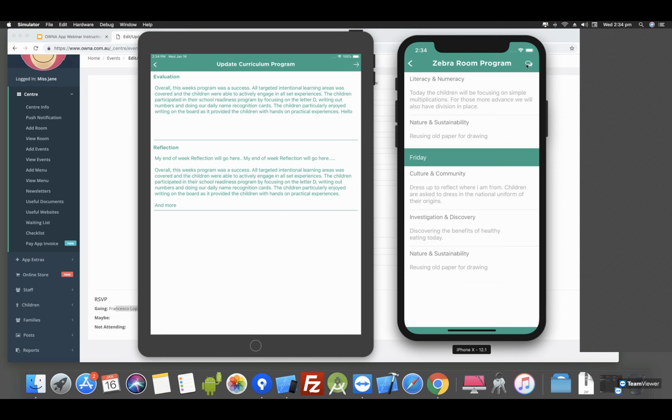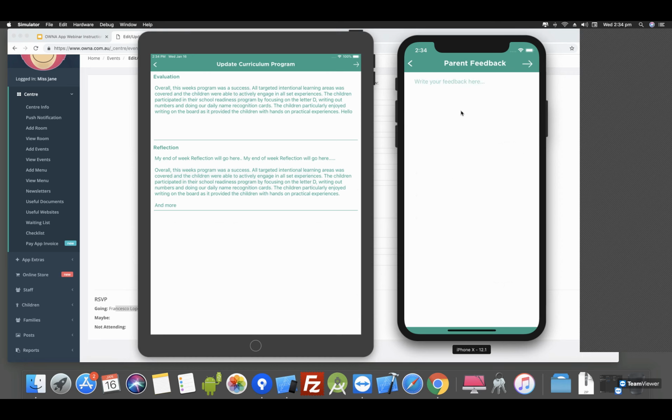Okay? At the top here, instead of having an evaluation icon, I have a feedback icon. In here, I can write my feedback for your program, and this is all about documentation. It's all tracked, just like you saw with the menus, just like you see with the parent comments. Same thing here as well. I give you guys feedback. I'll do that now, so I'll quickly show you how it all looks. I really enjoyed this week's program.